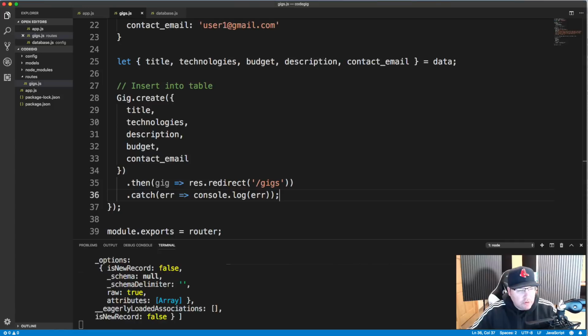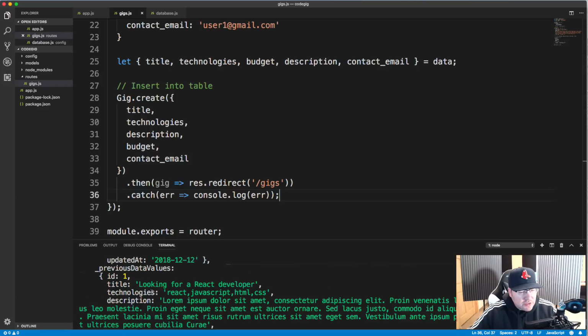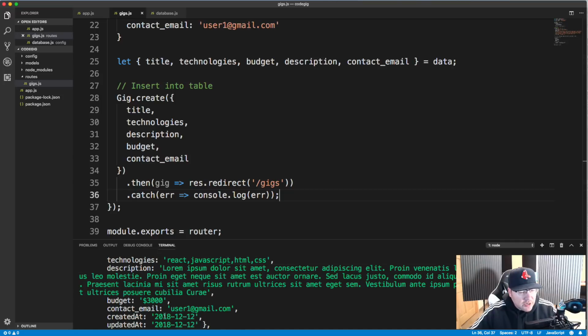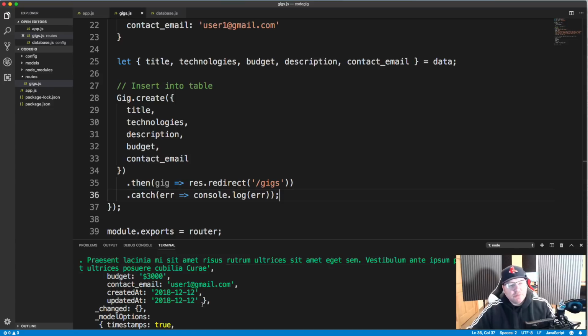Now, if we go to our console and we take a look down here, we should see right here, ID 1, title, looking for React developer, technologies, description, budget, contact email, created at, updated at. Awesome. So that worked. We were able to insert a record into the database.